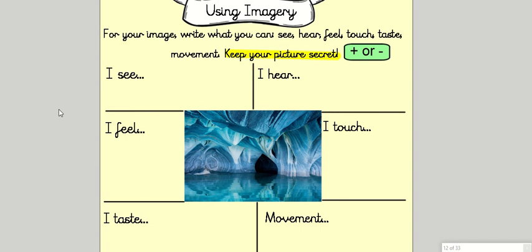I really look forward to seeing your work, and can you please, once you've finished it, upload it to Class Dojo. I really look forward to what you produce, and I can't wait to see your final pieces of imagery for these pictures. Good luck, and please remember, take your time and really think about that adventurous vocabulary you can use for each of the senses.